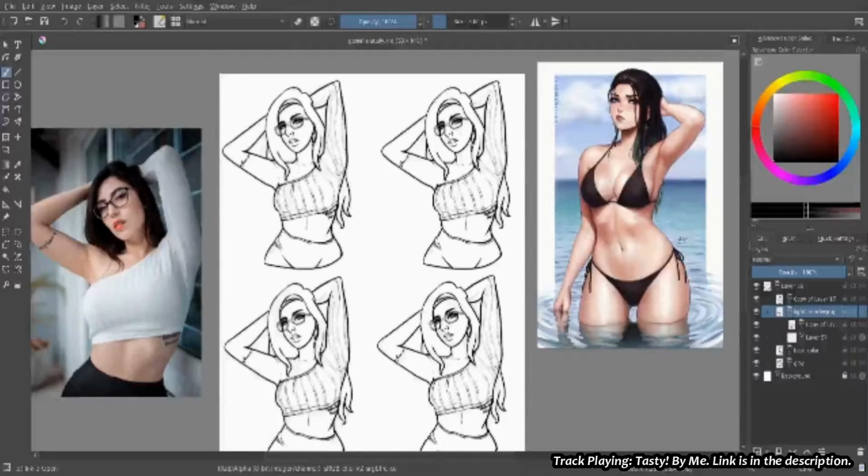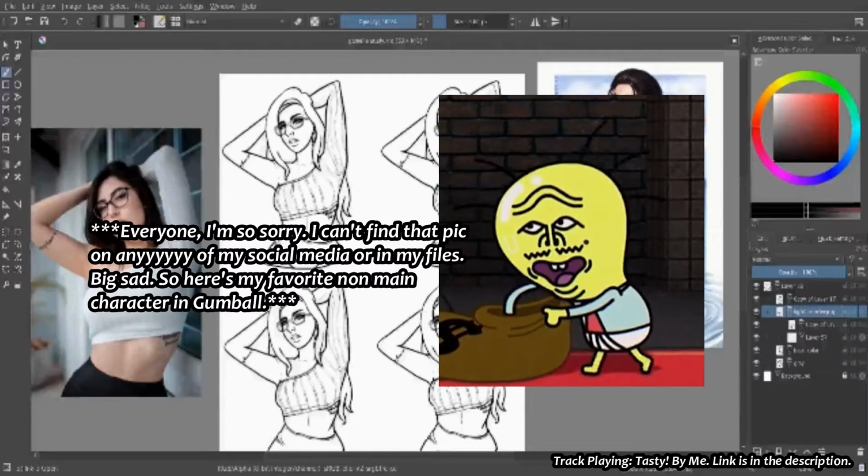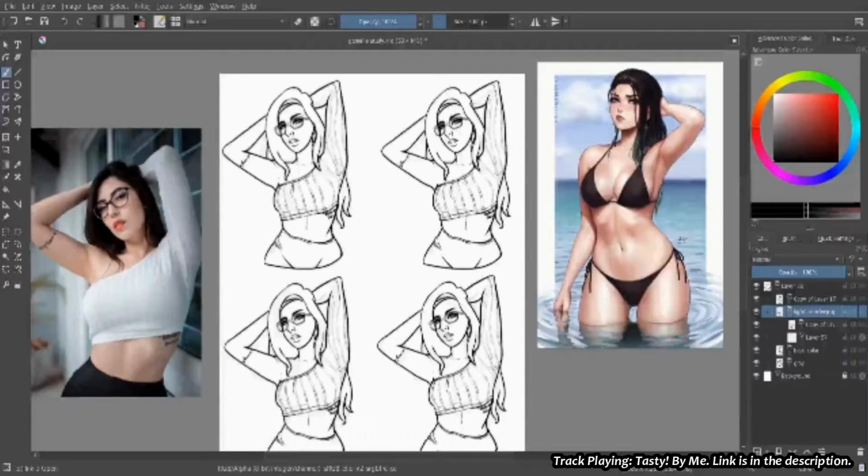Basically, what I did is I took this reference, Danielle. She's a cosplayer I follow that I drew once, and I think I can put a picture of my old sketch up right now. I drew her a while back, and it was nice for my level, but I really wanted to do something with her again, so I took this photo of her and sketched it out.